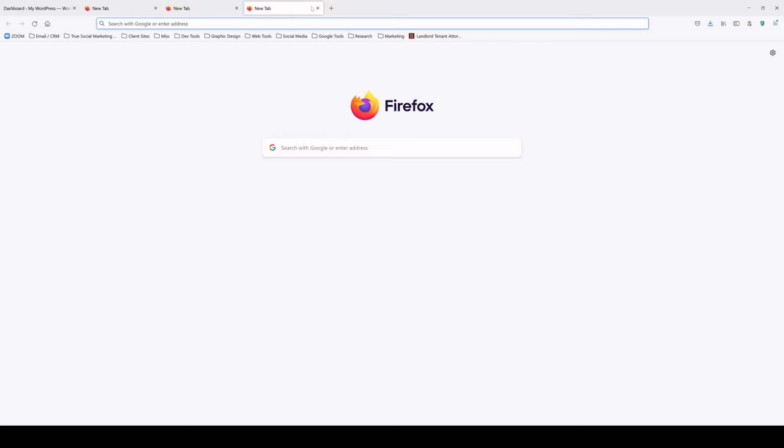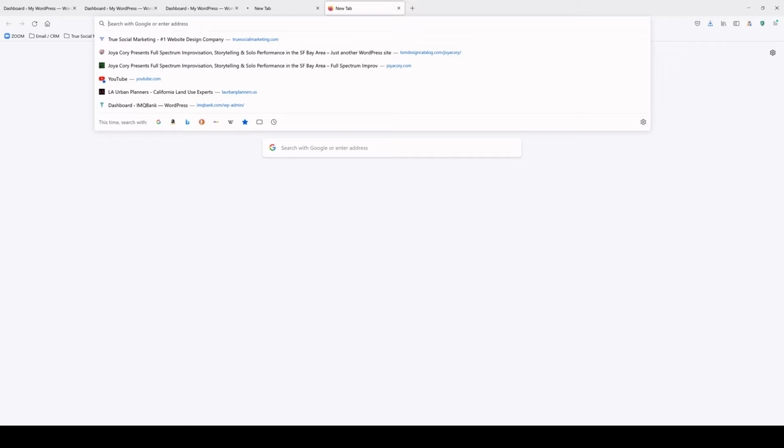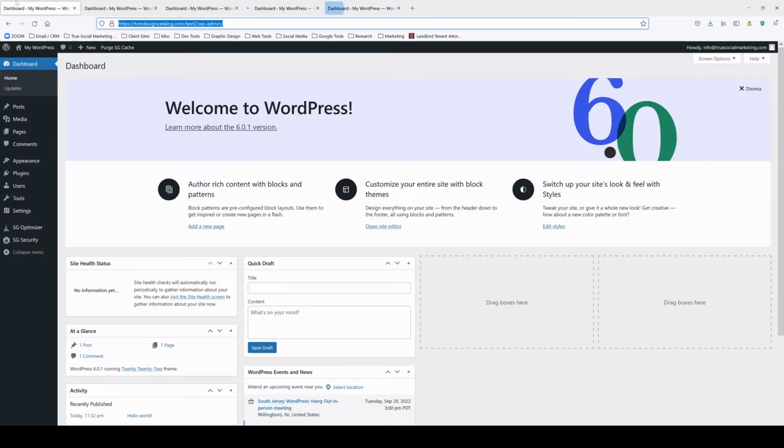I suggest having about 5. And then go ahead and paste in the URL of the page you're on and hit enter on each one. So again, that's just copying this URL, creating new tabs with this plus button, and then opening them up. So you've got about 5 tabs here.